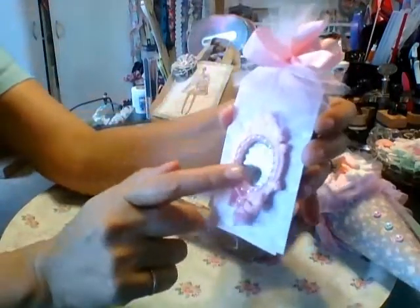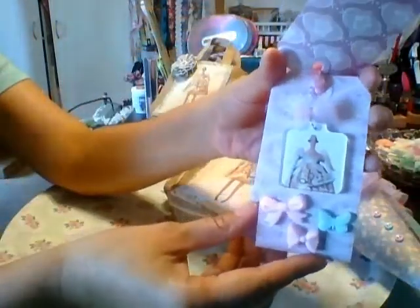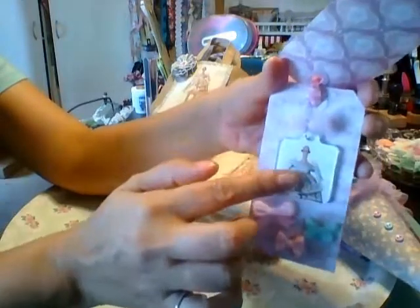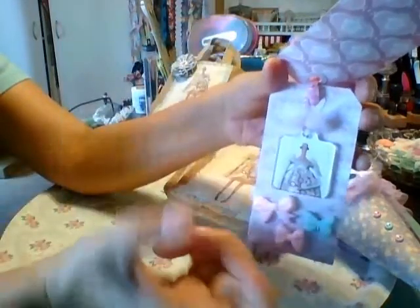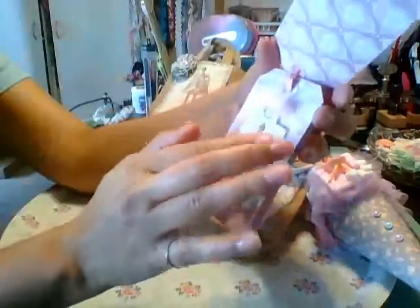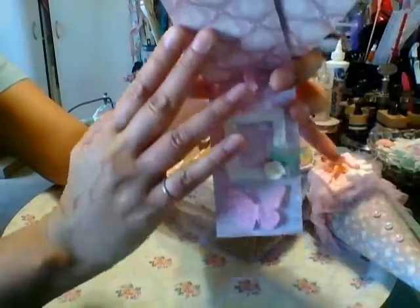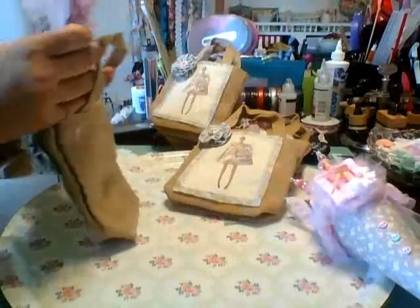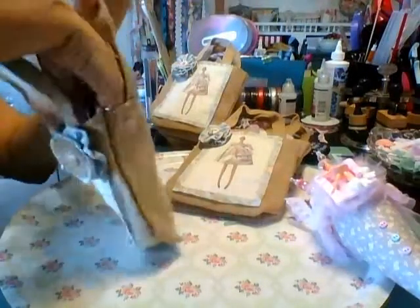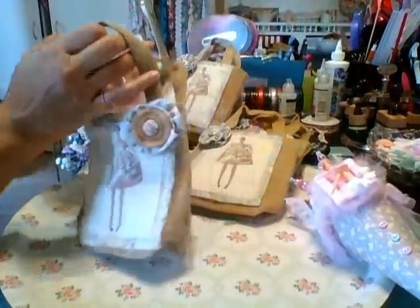And then these cute little tags are made with resin pieces — I scrapped this idea from Laura. That's what Laura did, but I just thought it was super cute to use for Tilda projects. Esme — Esmeralda McCarthy — is my partner; she's so talented, you guys should check her out. And then I made these using Tim Holtz thingamajigs — you just glossy accent a picture on it and you have to be really careful to get all the air bubbles out. It's not perfect, but it's still really cute. And then some more resin pieces. I love the deer — I love how whimsical that is.